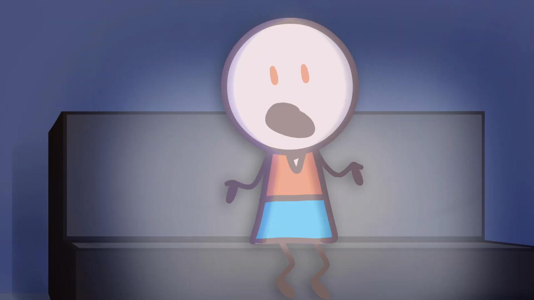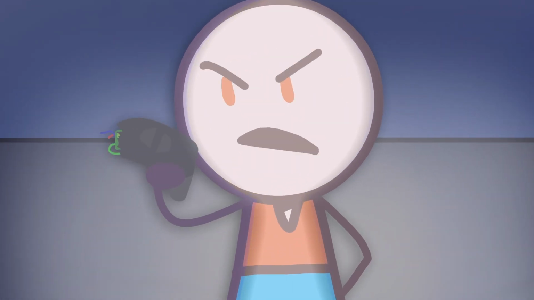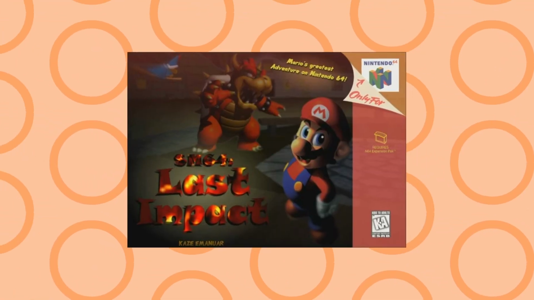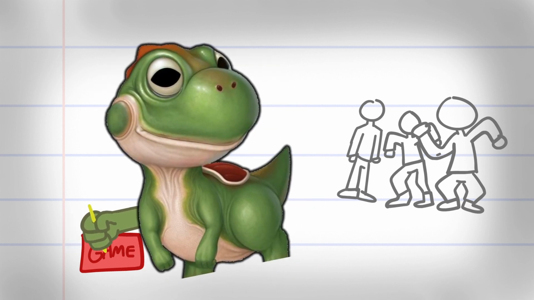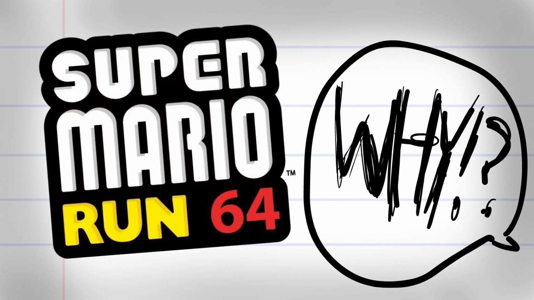Now at this point you may be wondering, who is the madman behind this hack and why did he make this abomination that made me break another controller? Introducing Kaze Emanuar. He's a well-known figure in the Mario 64 ROM hacking community and is notably known for SM64 Last Impact, a revamp of the original Mario 64. While he was working on it, people kept badgering him to work faster and dedicate his full time to it rather than dedicate some time on other ROM hacks for fun.